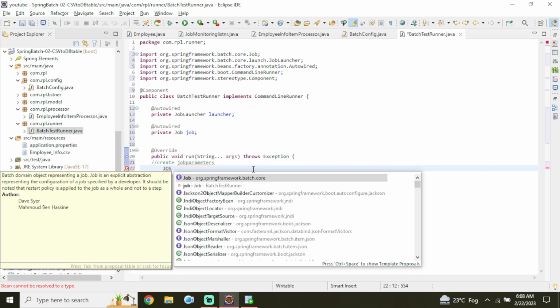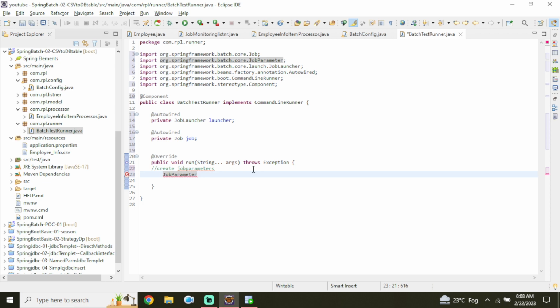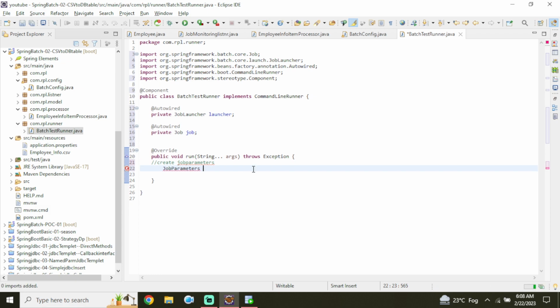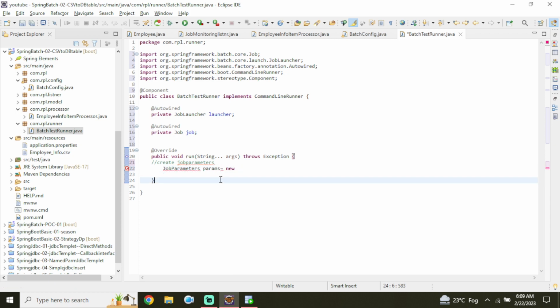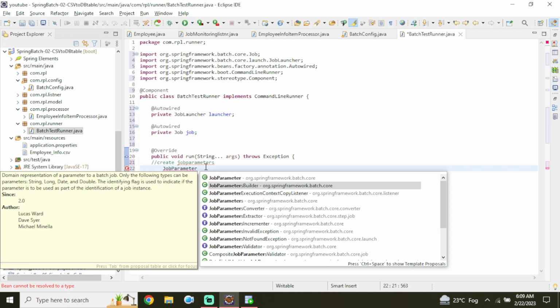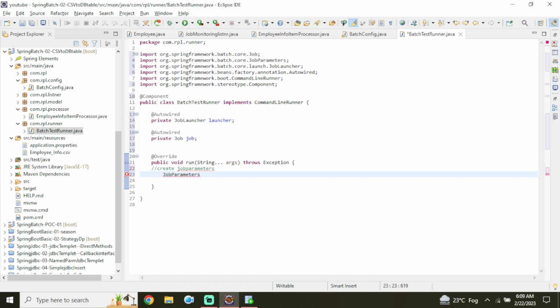JobParameters params is equal to new what?